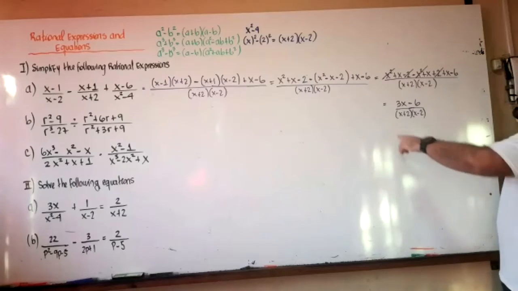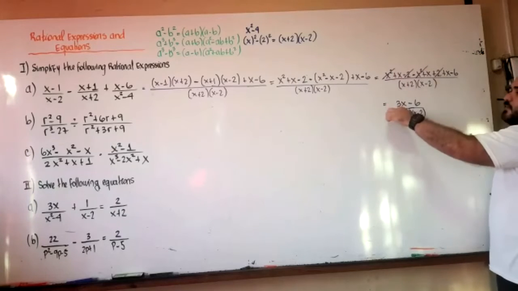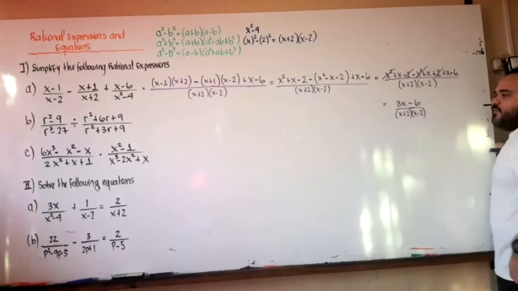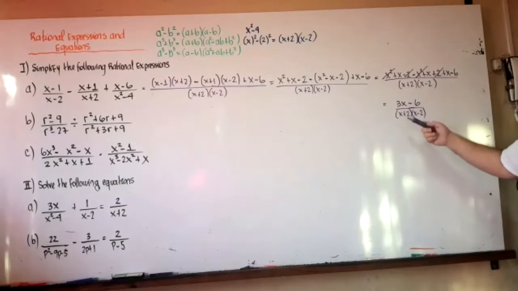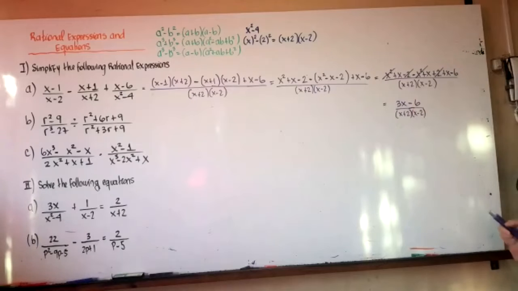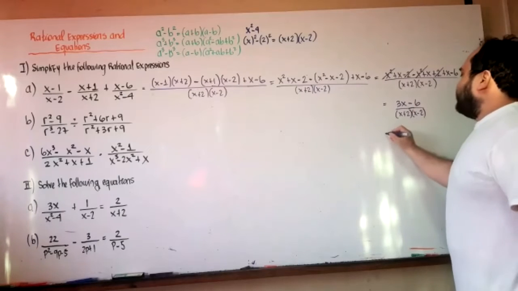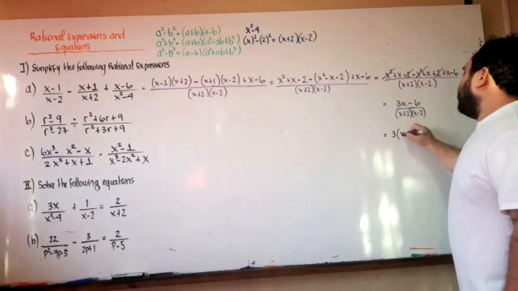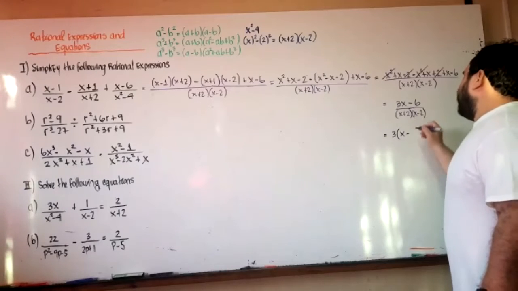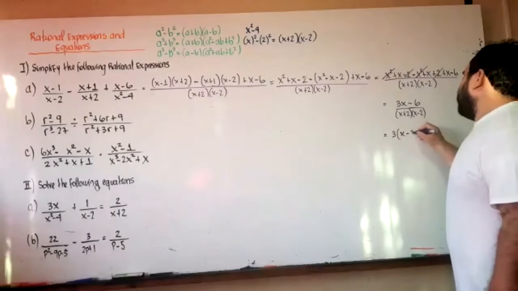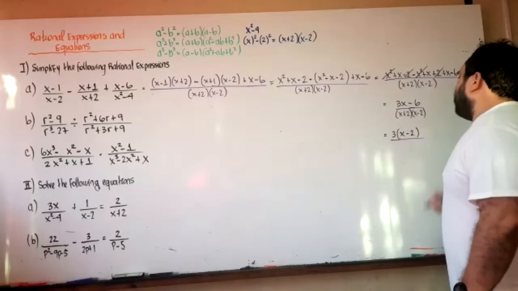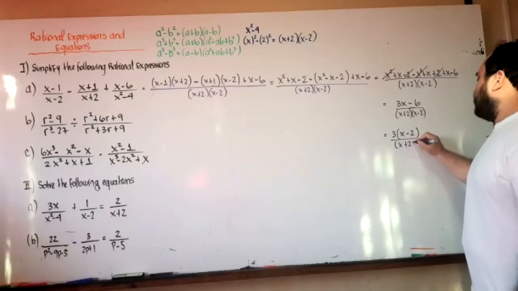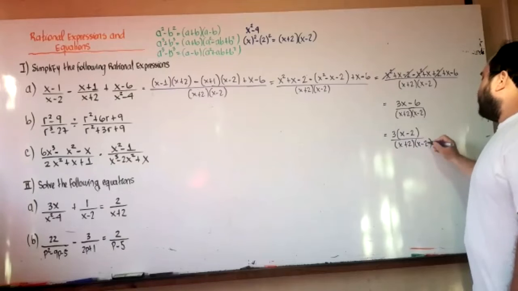All right, better. x plus x plus x, 3x minus 6. Now, as soon as you can see, we have a common factor, or the greatest common factor, between 3 and 6. That will be the number 3, right? And 3x divided by 3 will be 1x. Negative 6 divided by 3 will be 2. Over, in this case, x plus 2, x minus 2.